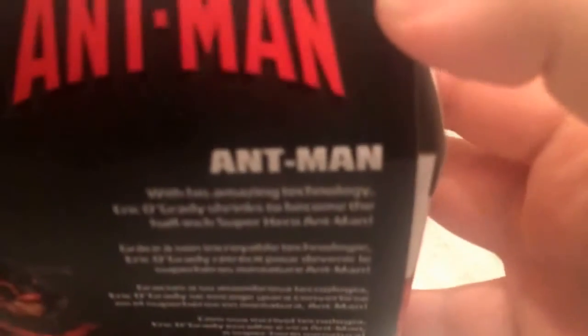On the side you got red ants. You got artwork of more ants. You got Ant-Man written on the top, Ant logo. On the back, you got a picture of himself. Also, you got a little bio if it focuses in here. Let me see if I can get a good shot of it.